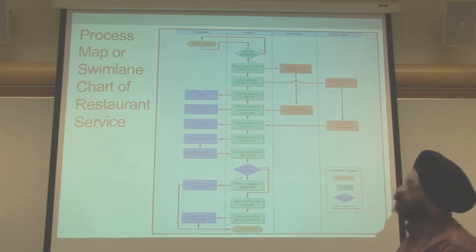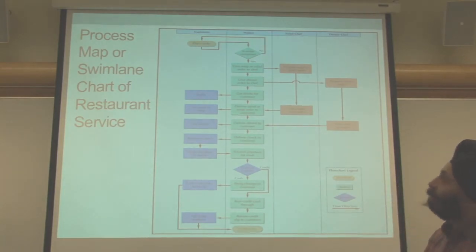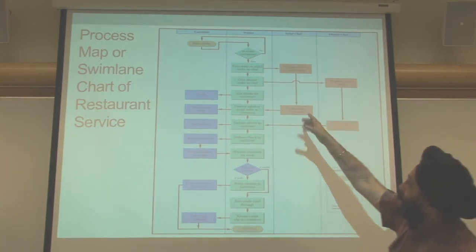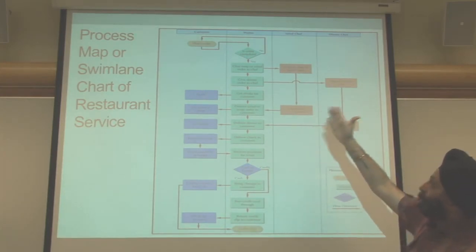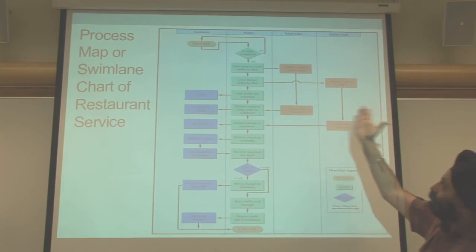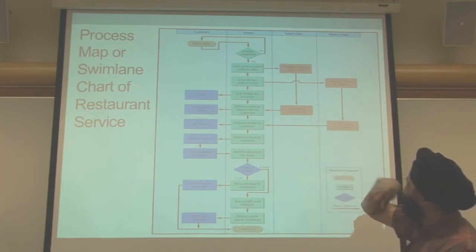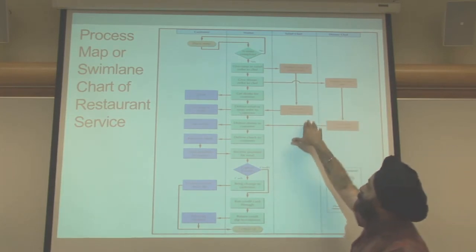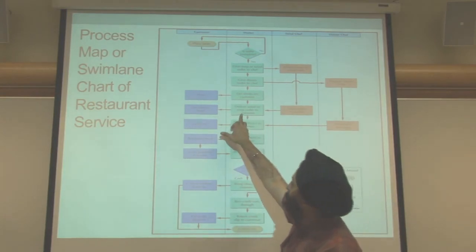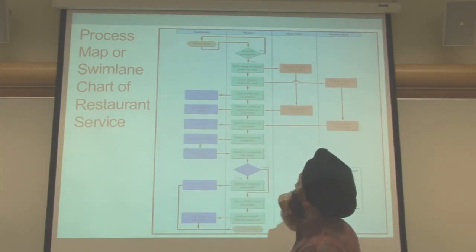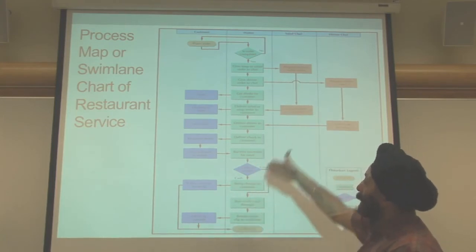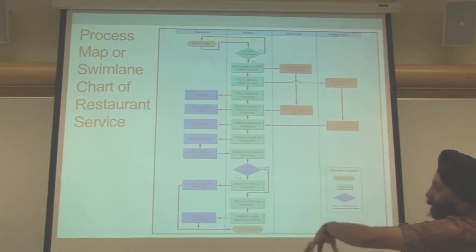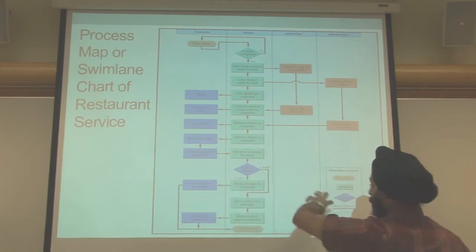So customer has to place the order. That is what customer has to do. If the order is complete, yes, move on, give soup and salad to chef. So again, order is given, and then a salad chef's job is to create the salad and then give the order to the waiter, who will bring it back to the customer. And again, you can see all the decisions that are being made and customer interaction.